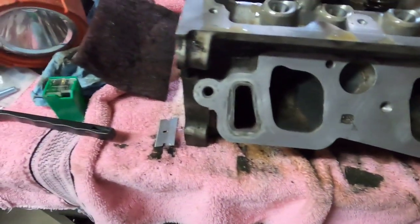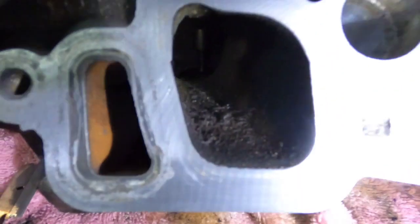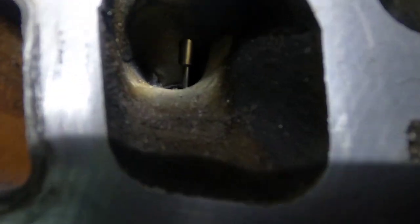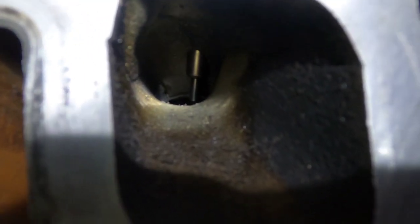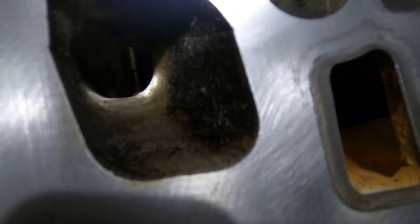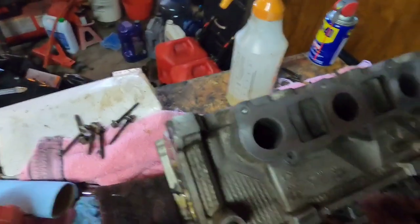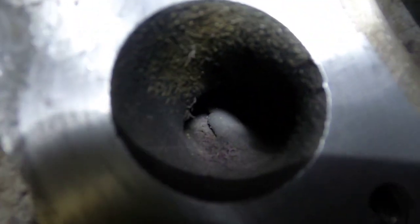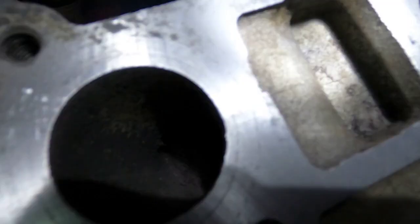Take a flashlight and look down inside — you see that shiny thing? That is the valve guide. Make sure none of them are broken. I've already checked these and they're good. On the exhaust side, look down in there — the exhaust side is going to be a little bit more gummy, but I can see that one nice, that one's good, that one's good, that one was good, and that one is good.